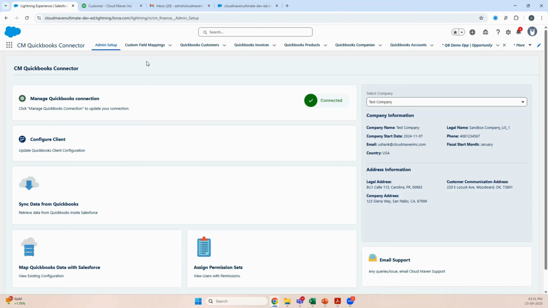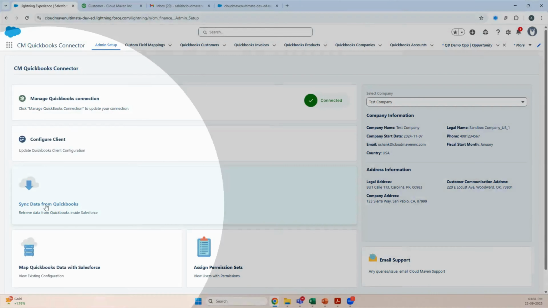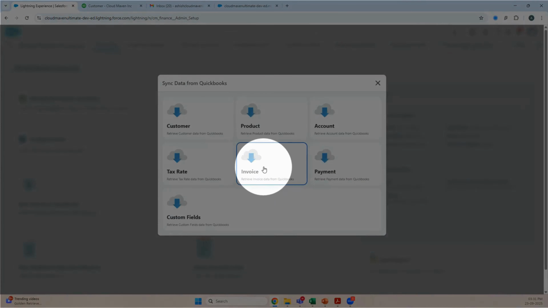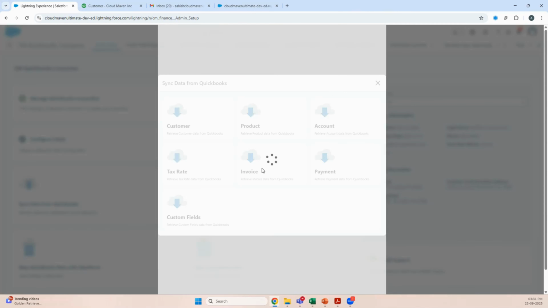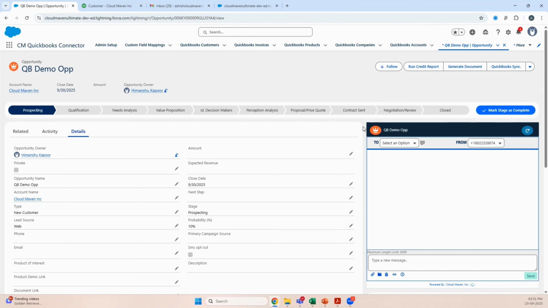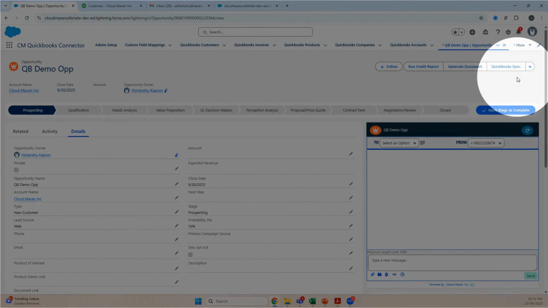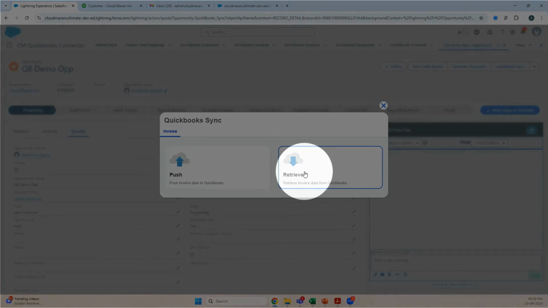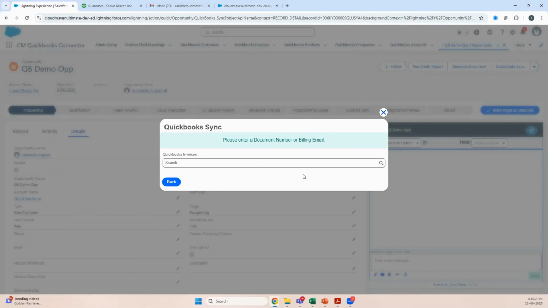Now we're back in the Salesforce and for syncing the data back from QuickBooks, we need to click on this button and click on the invoice tab here. So now you can see that the invoice sync has been started. Now we are on an opportunity, and for relating invoice to this opportunity, we need to click on the QuickBooks sync and click on the retrieve button here.